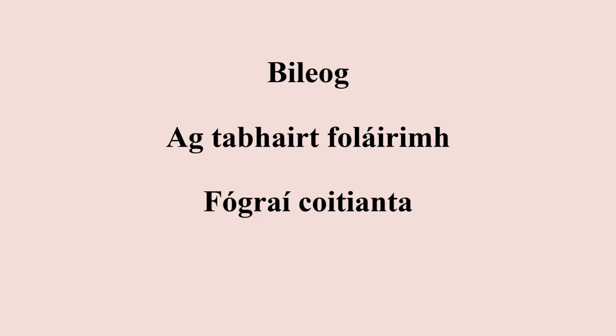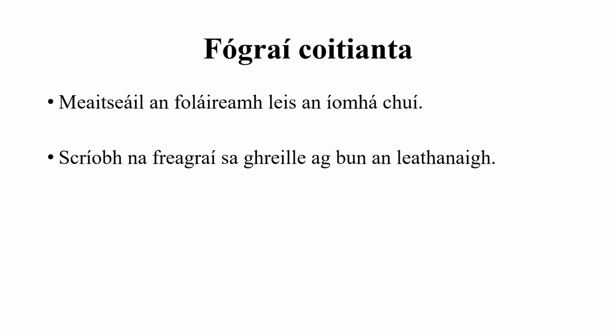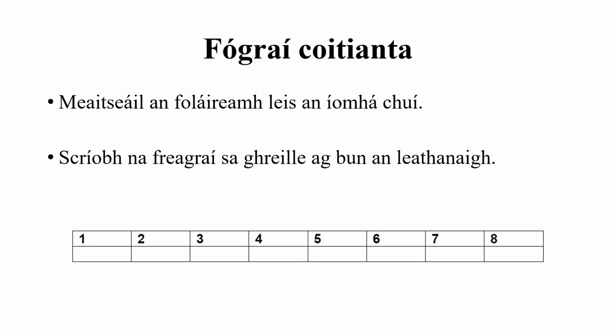For this activity you'll need the handout on fógraí coitianta. There's a link in the description box below to the handouts and the notes for the lessons. Fógraí coitianta, common notices or warnings. Match the warning with the correct image. Write the answers in the grid at the bottom of the page.